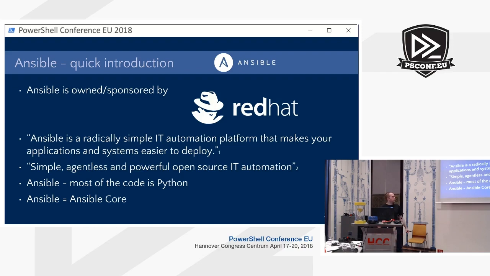I will tell you a little bit later what management host means. You can find two names: Ansible and Ansible Core, which is offered by Red Hat as a product with support.